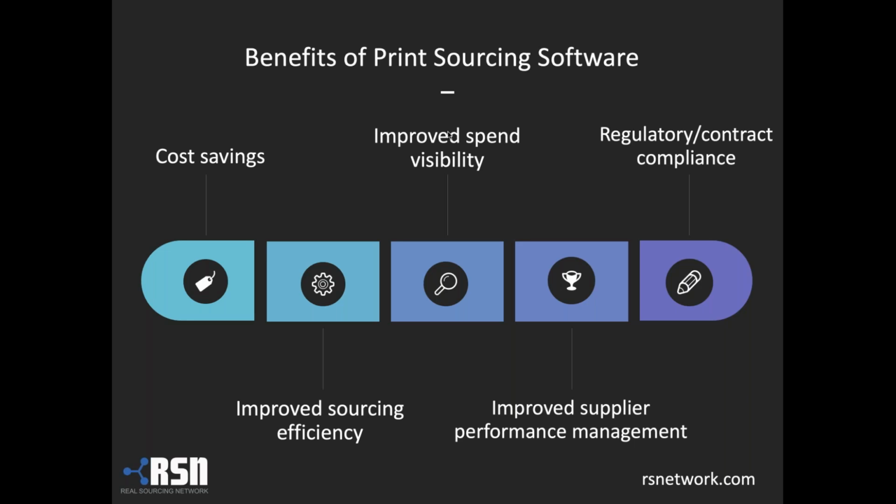Paul, anything you'd like to add to this? Yeah, look, I think without some kind of a platform, it's very hard to capture your spend. If you can't get your hands around what it is, it's pretty challenging, and I think most people have experienced that. And all of the variables that you just described, certainly we've experienced that using the Sourceit software, but I've used other softwares in the past, and obviously, I believe Sourceit's the best one that I've used, but you do need some kind of a platform to be able to manage these processes.